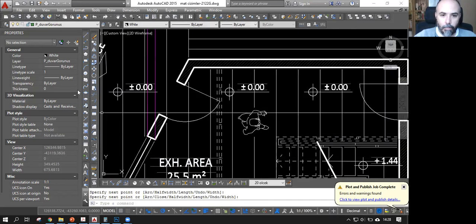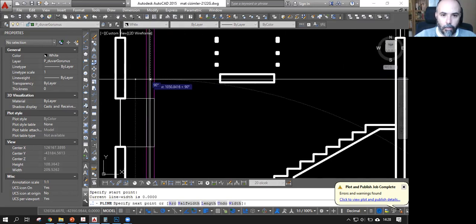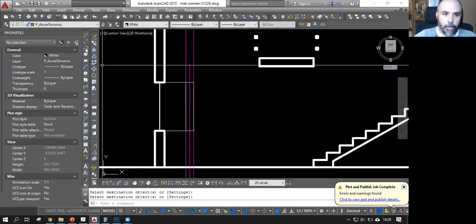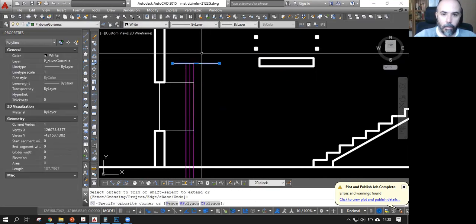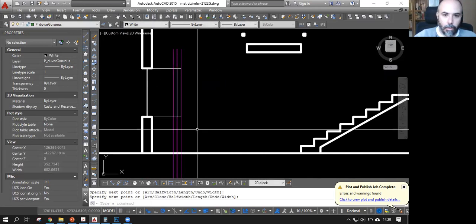And in its middle part, I need to see the end of the glass area. So this is how I'm going to do that. This is the glass area, the end of the glass area.